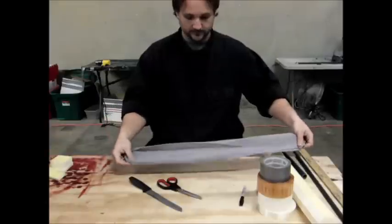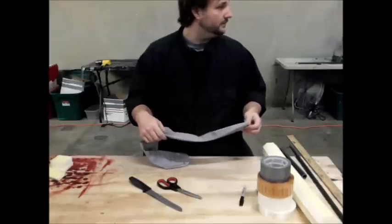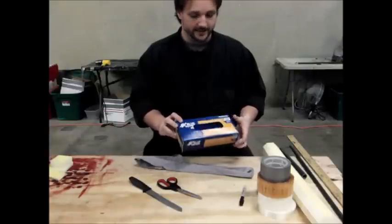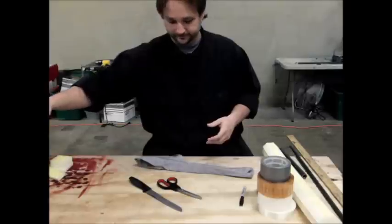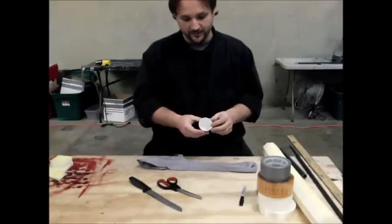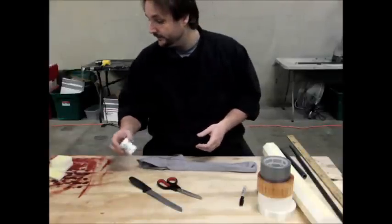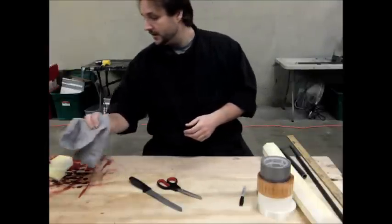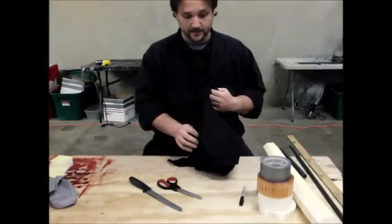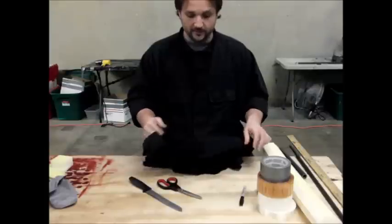We've also got a sword cover — this is one of our lightweight sports sword covers. You'll want latex gloves — you don't technically need them, but you'll want them. And a measuring cup: having some kind of pouring container makes it a lot less likely to make a giant mess. We need some type of cloth to put over our pommel — just a random square of black cloth. Make sure it's big enough to go over the pommel, and we're going to cut it down to size.